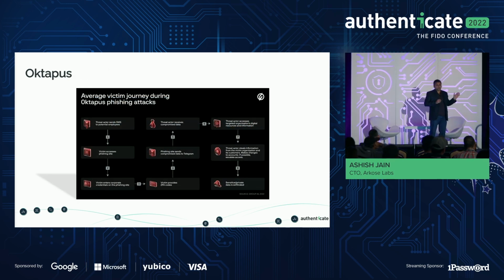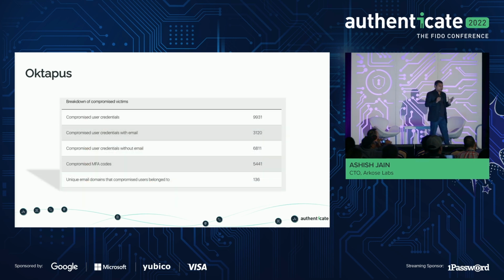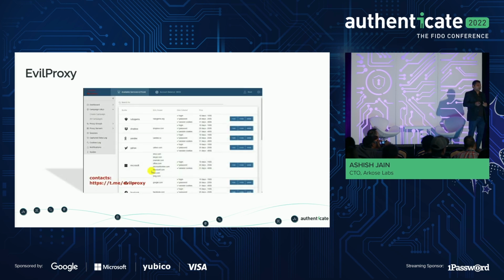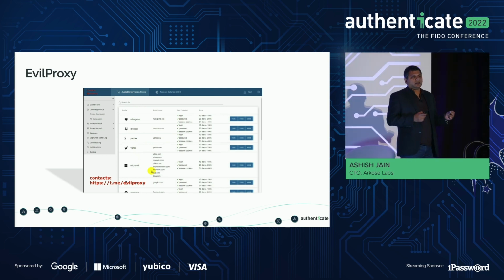We discussed Octopus a few times in the last few days. I won't touch upon it, but the fact that somebody can take the educated supply chain worker to a phishing site and attack it, and we saw about 10,000 compromised user credentials just at that part. Within the last 2 weeks, we also saw something called Evil Proxy. If everything Octopus did was a little bit manual, Evil Proxy gave you a chance to attack the website and send the SMS in a completely automated fashion.